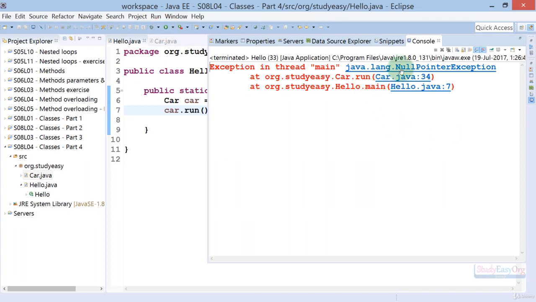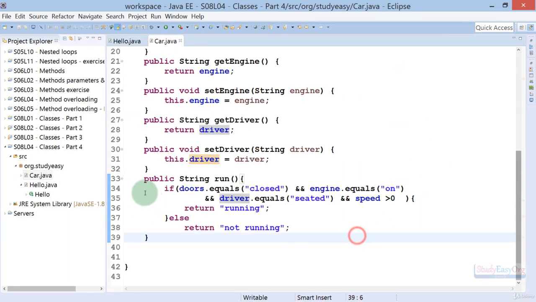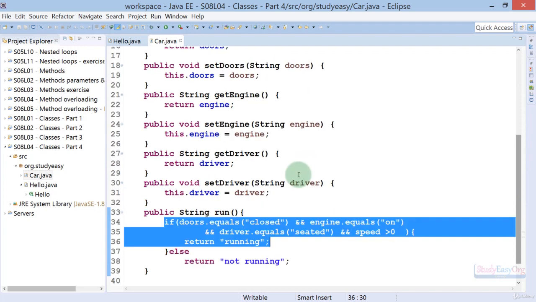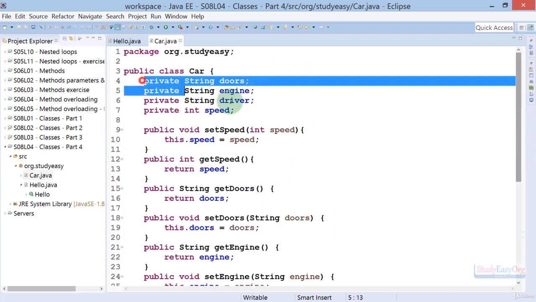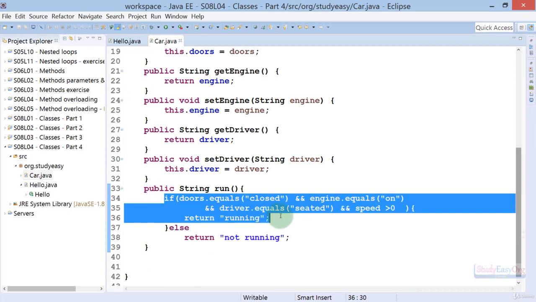Here is the issue. It says null pointer exception. Definitely the exception is valid. If I click on this particular option, then the option will lead us to this condition where we are trying to check these values, and as these properties are not initialized, definitely when we are trying to check the condition, it will throw a null pointer exception.